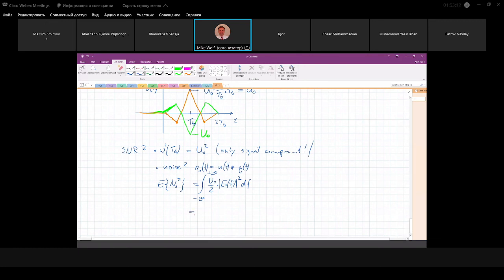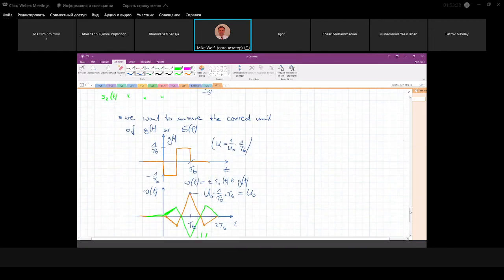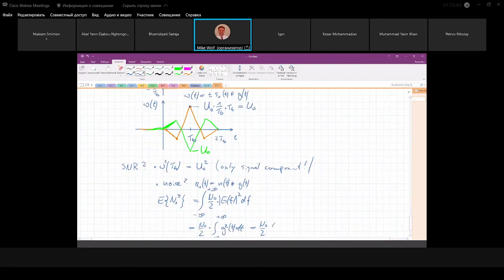But now you see, then we need to calculate this G of f. But according to Parseval's theorem, we could say this is the same, because this is a constant, and we could also integrate g squared of t dt, because sometimes this is easier to calculate. Instead of integrating in the frequency domain, I can integrate the impulse response in the time domain. What comes out? In our case, this is N naught by 2. Look, this is our impulse response, 1 by T_B, right? So we square 1 by T_B, squared.